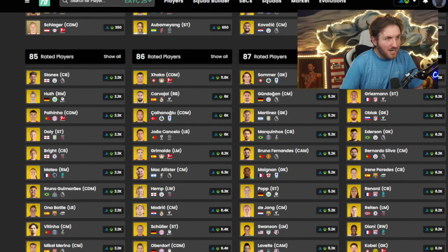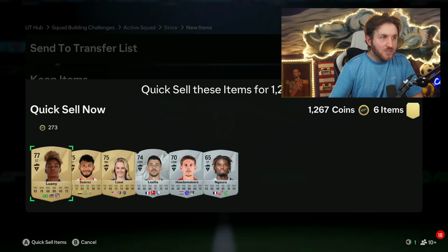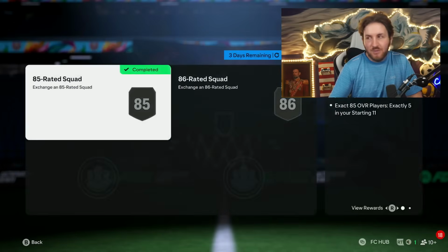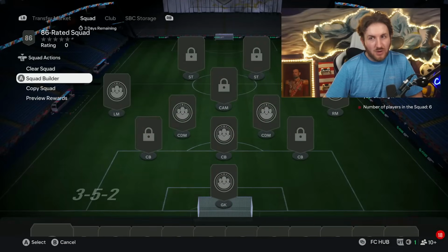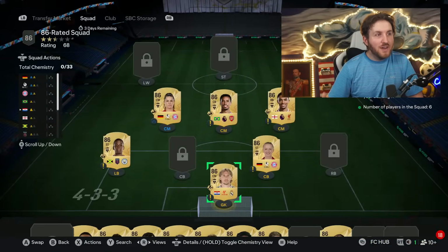So every time you go and get these packs from the SBCs I just completed there, that's actually going to give me 1.2k. Guess what, though? Once you complete the next one, you could also sell those players to get 2k there. Once you get the next pack as well, which is going to be the 86 rated squad, you can also decide to quick sell those players, and guess what? You've now got enough for 185 to save you on the next run.